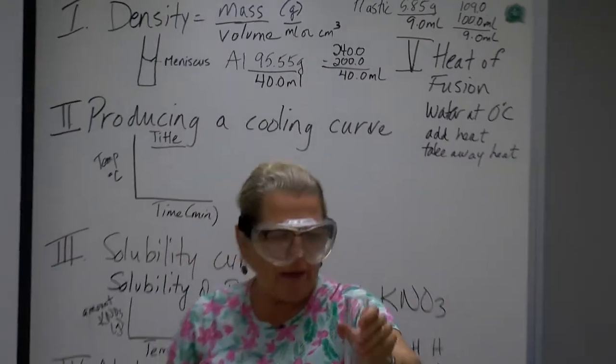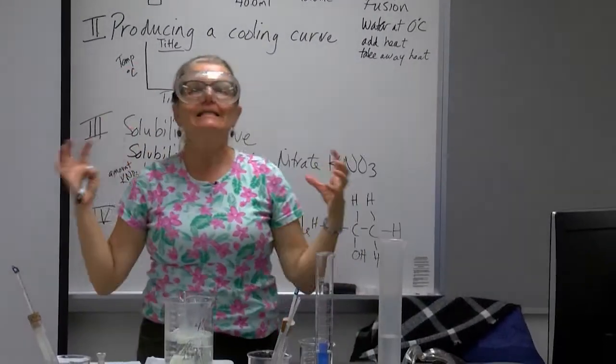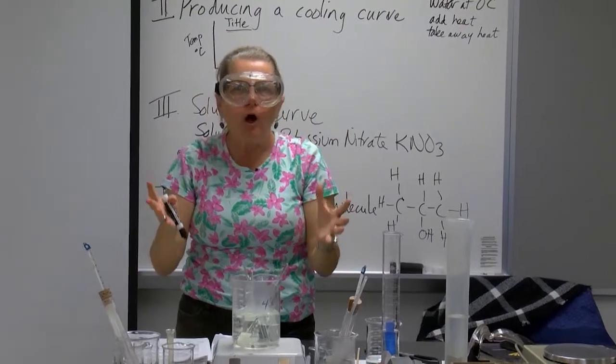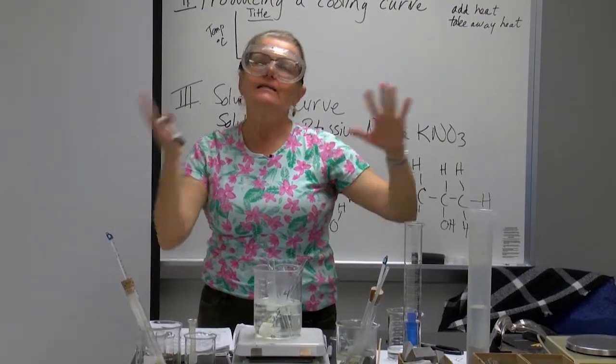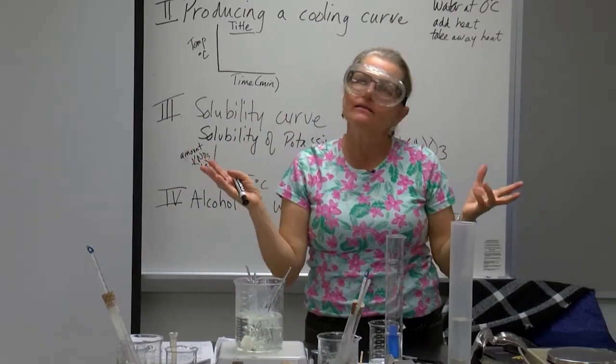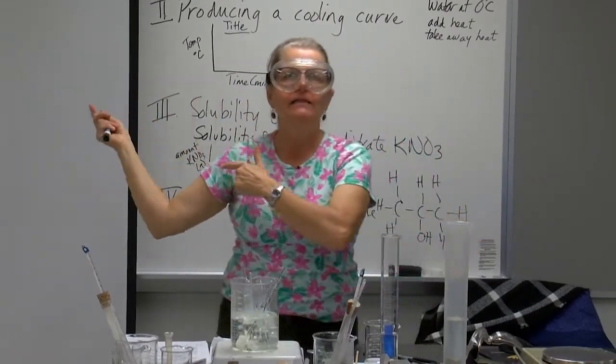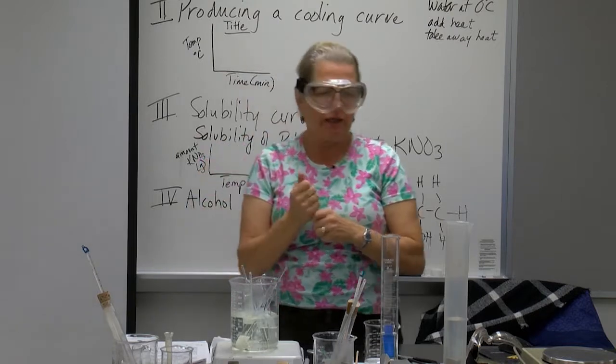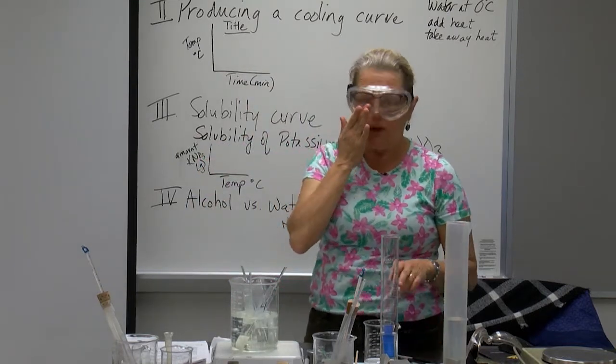Do you know that if we had a bathtub big enough for the planet Saturn, it would actually float? Because Saturn has a density less than 1. It's one of the gas giants. We'll get to that when we do our planets, but the density of Saturn is less than 1.